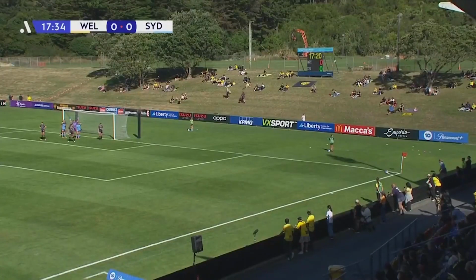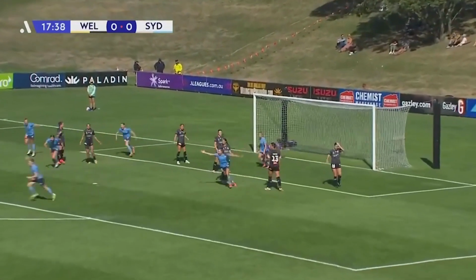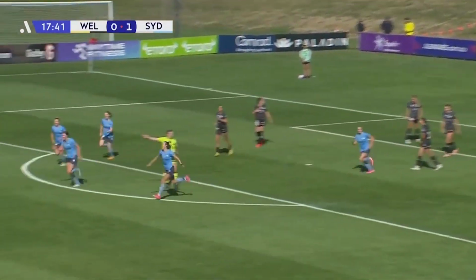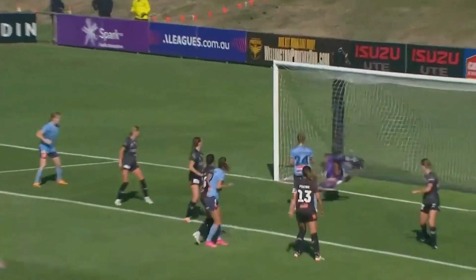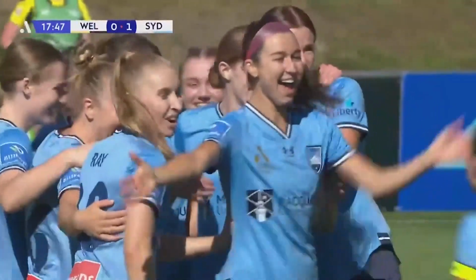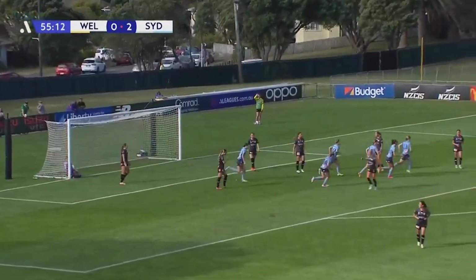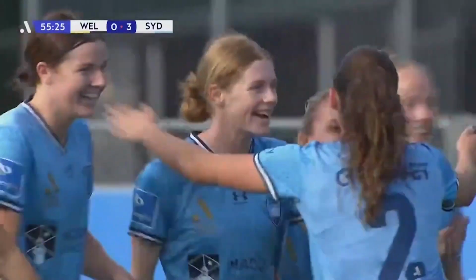Speed will take the resulting corner. Sydney's first of the afternoon. Drills it towards the edge. Vine! What a goal from Cortnee Vine! That would light up any football arena anywhere in the world. Mackenzie Hawkesby, there was a set move, a drilled pass to the edge, and without a second, Hawkesby, delivery's good, header is good from Vine, and she makes it 3. 2 on the day for Cortnee Vine, 3 for Sydney FC, who are now well clear in Porirua.